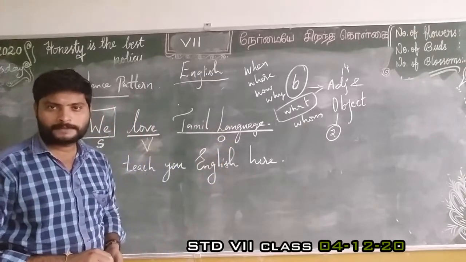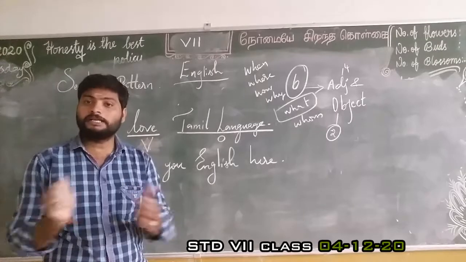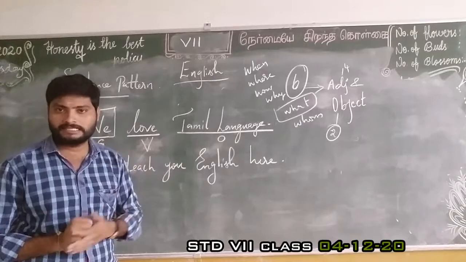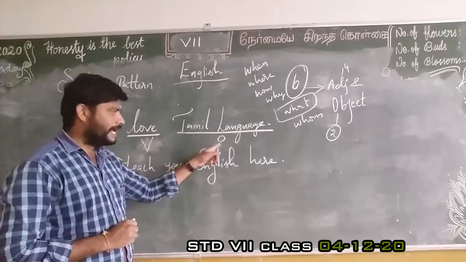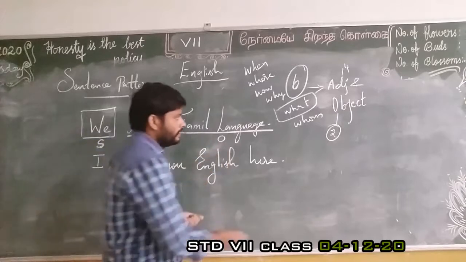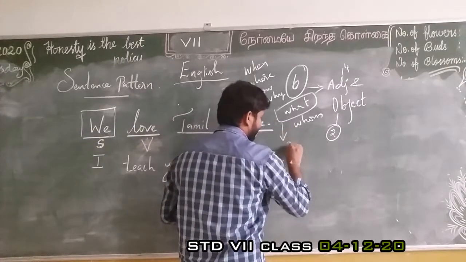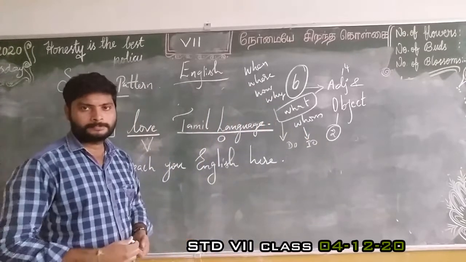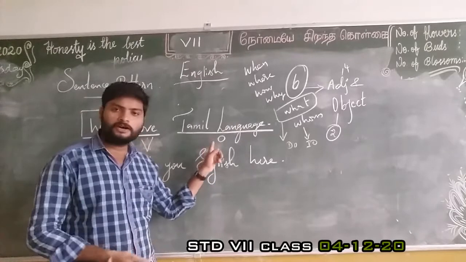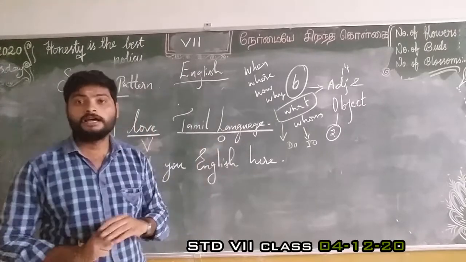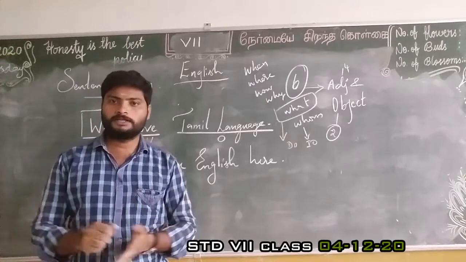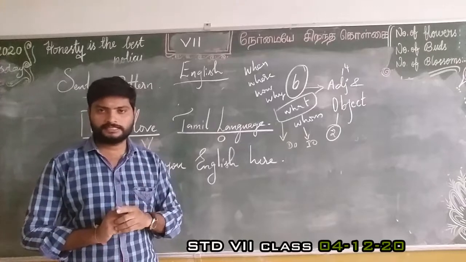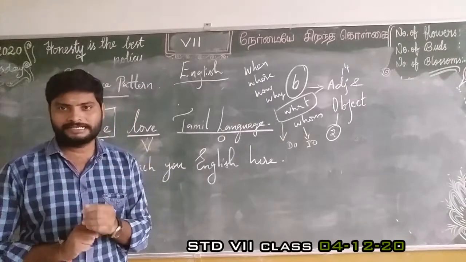Do you understand? If you want to make it very clear, you have to ask all the questions. Then only you can get the exact answer. So Tamil language is object. What refers to direct object, whom refers to indirect object. But we have only one object in this sentence, so we cannot divide it into direct or indirect. When we have a single object in a sentence, we should use only object, not direct or indirect object.